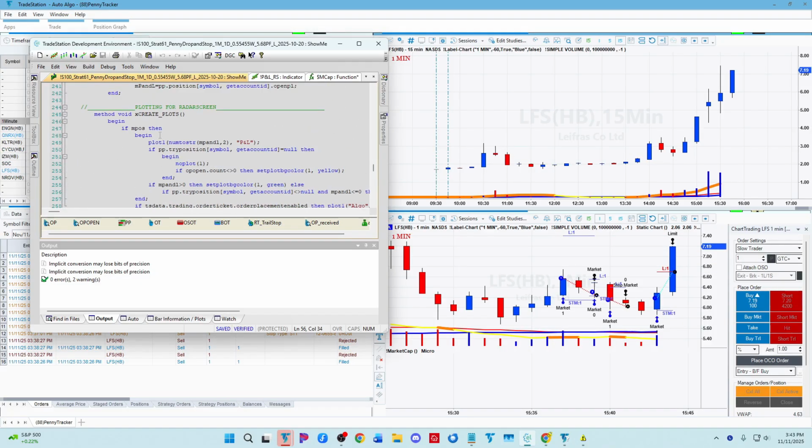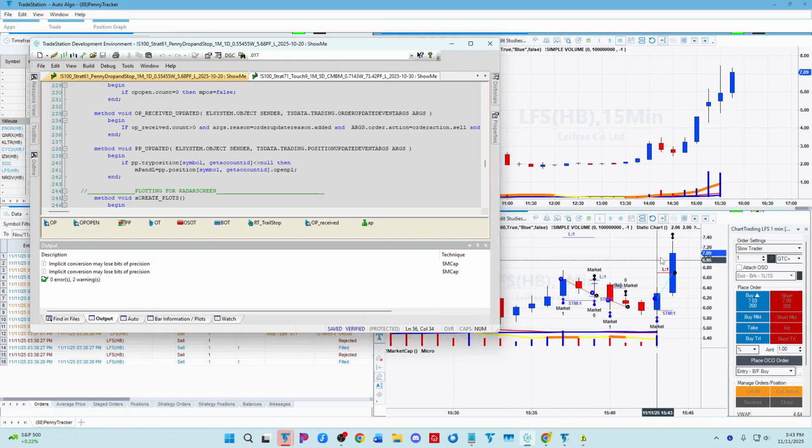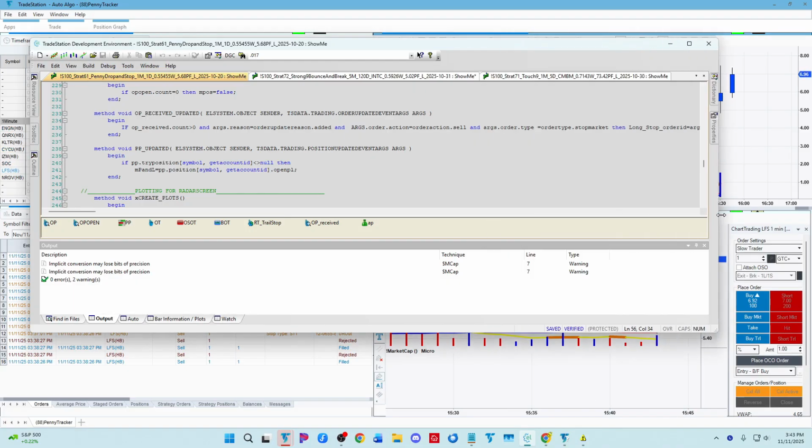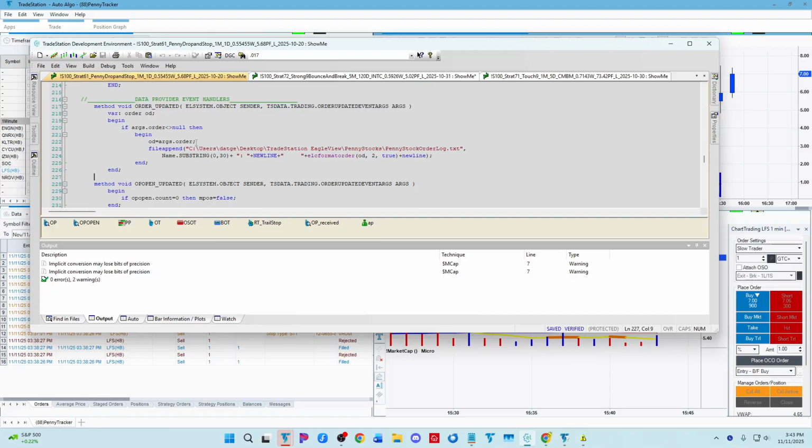Test should be right up in here. All right. Wow. Now see, if I had it higher, I'd have got all my money back. That's all right. That just means that there's opportunity to make a new program. That's all that means.